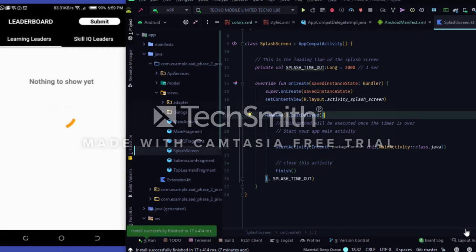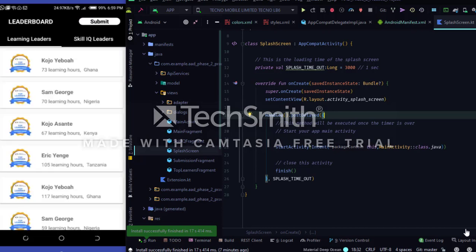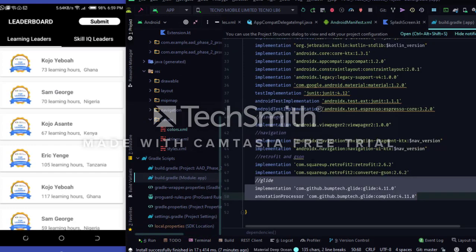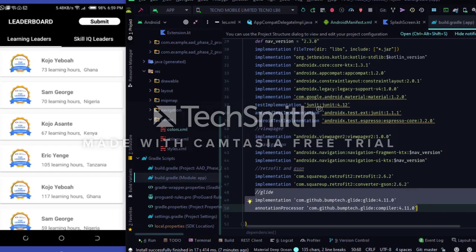Okay, so moving to my system, this is the app here. If I launch it, you see the splash screen here. From the splash screen, you load up the main activity that has the view pager.